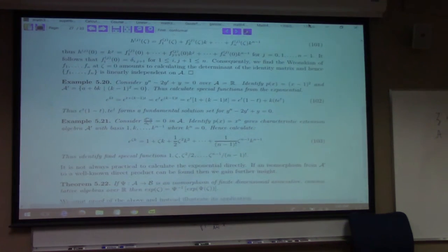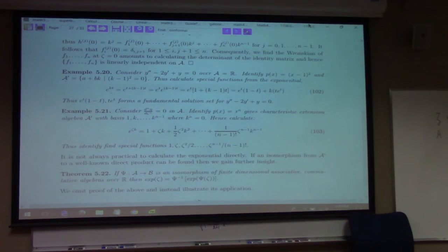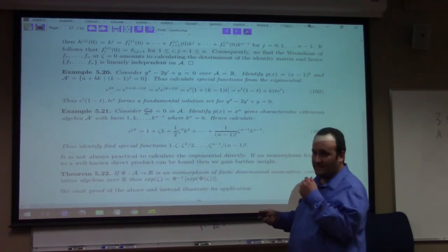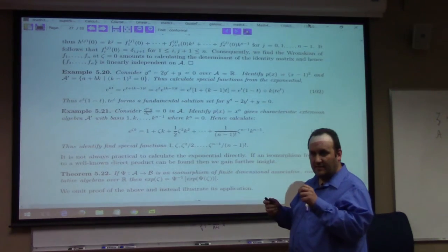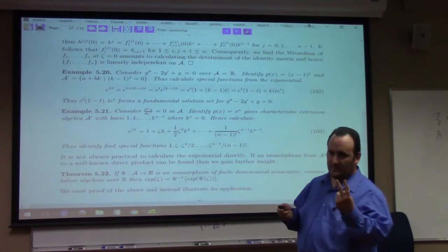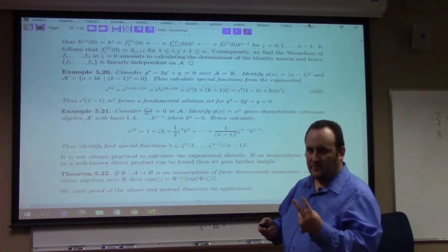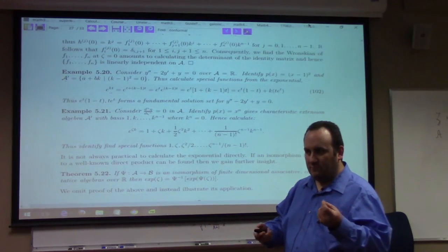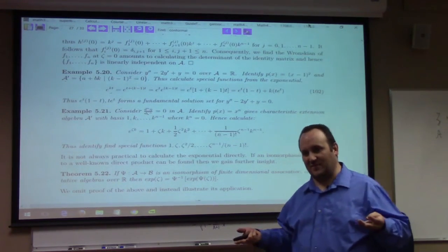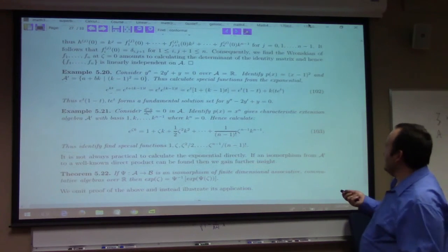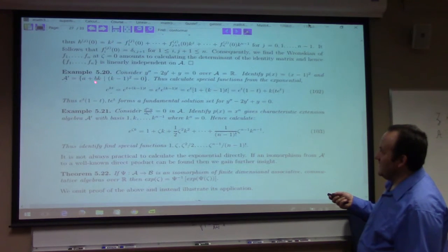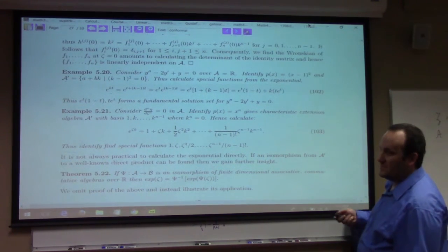So maybe we'll look at that next time a little bit, but I just want to show you an example, and I'll shut up for today. Check this out. This is really kind of neat. This is the repeated root differential equation, right? This is lambda squared minus 2 lambda plus 1. That's lambda equals 1, 2 times. How do we solve this in differential equations? We say, oh, e to the x is a solution, and then multiply by x. So x e to the x is a solution, right? My answer here is we look at the characteristic extension algebra, which is a plus bk such that (k minus 1) squared is 0.